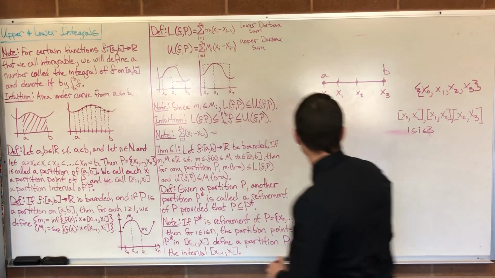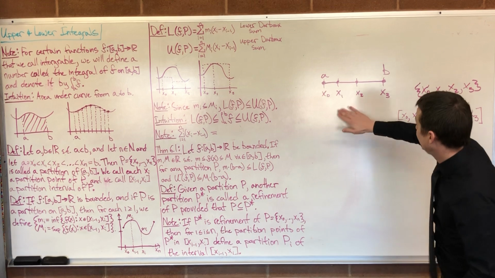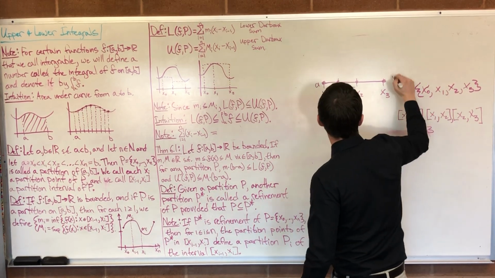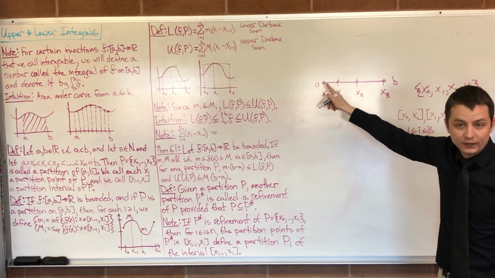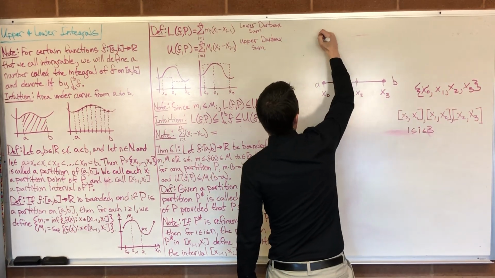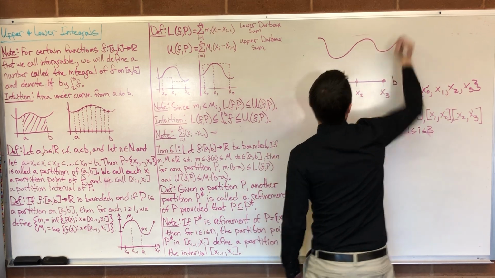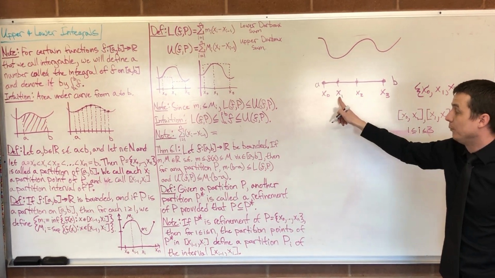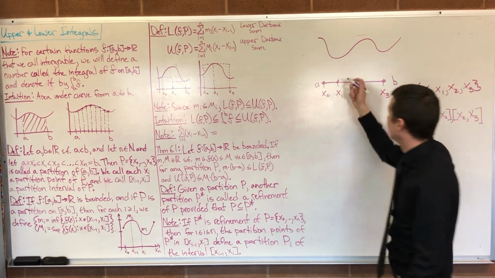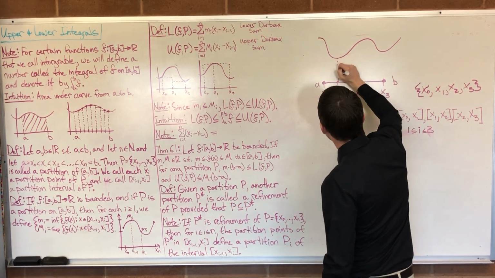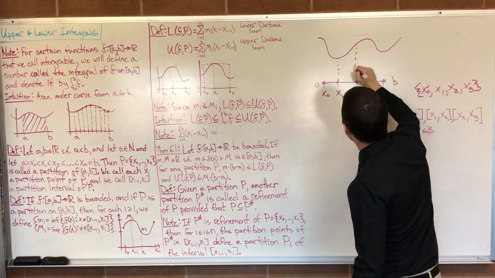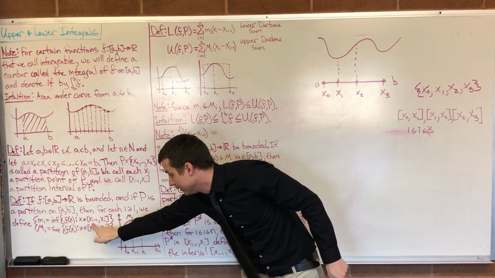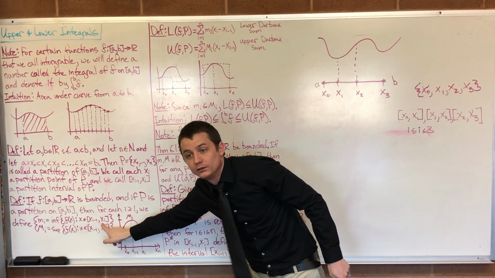So what we're saying is, I now have some interval. That point's A, that point's B. And imagine that I have a function defined on this interval. What does the function look like? Doesn't matter. There it is. Pick one of our partition intervals. Doesn't matter which one you pick. We'll pick this one. So look at the function defined on this partition interval. So x sub 1 to x sub 2 is our x sub i minus 1 to x sub i.